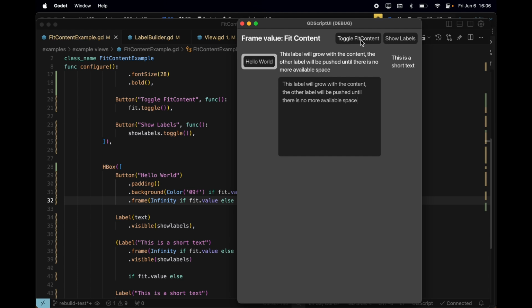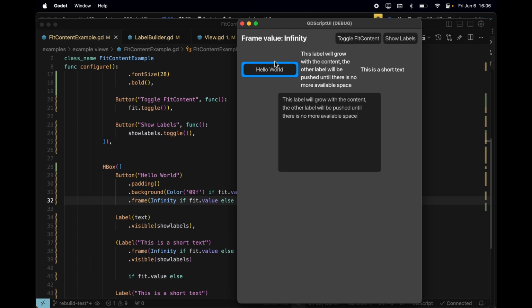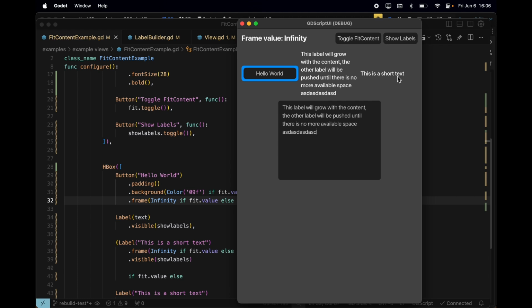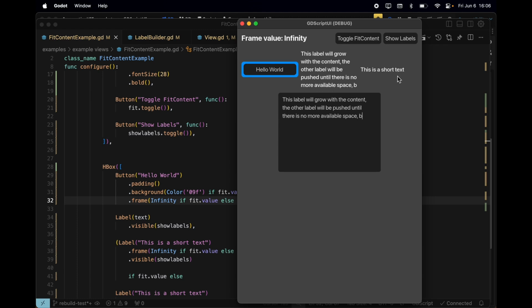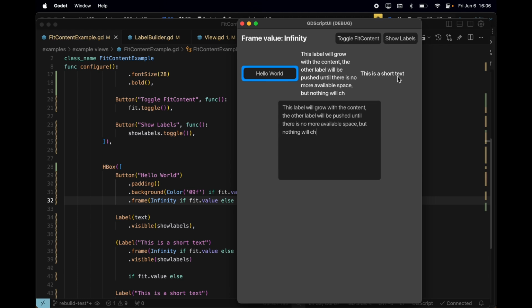So for example, if I toggle here, now this button is growing, and even though this label here is bigger and this label is smaller, because we are toggling it to grow infinity, all of them are basically being equal, fill expand in a control node. Now we can still keep putting text here, but nothing will change, just the button will grow vertically, but horizontally it will remain the same.